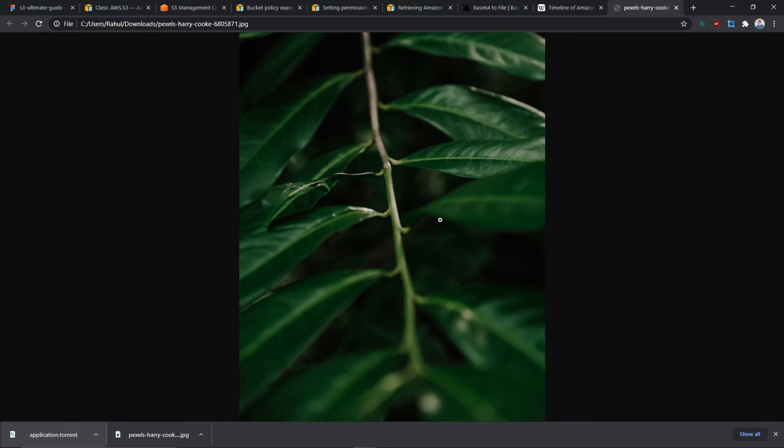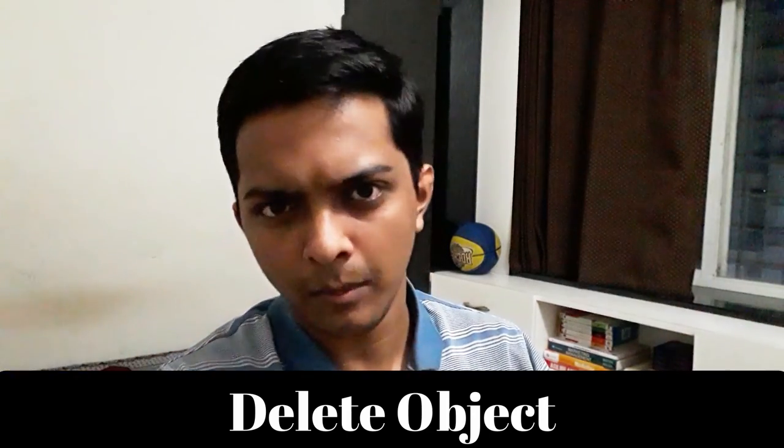And I know it was a rough process, and this torrent process is a bit useless. I mean, totally useless, because it doesn't have support for all regions itself. So it's always better that you download this file through the direct download method. And now it's time to delete the object itself.